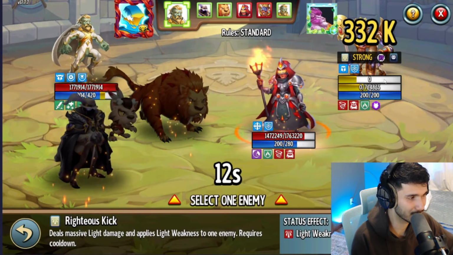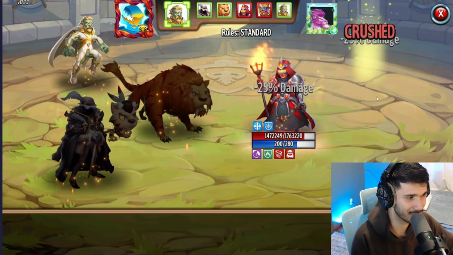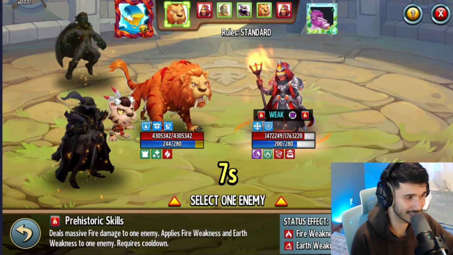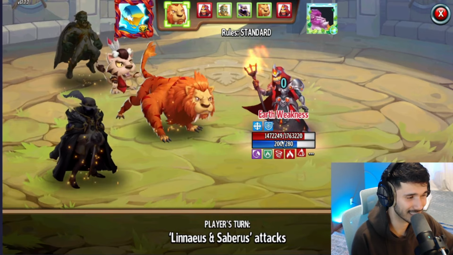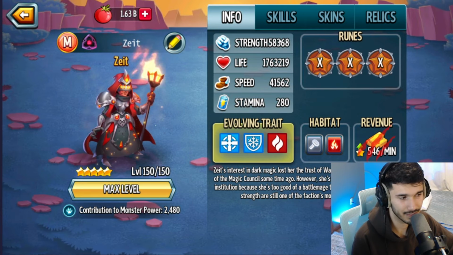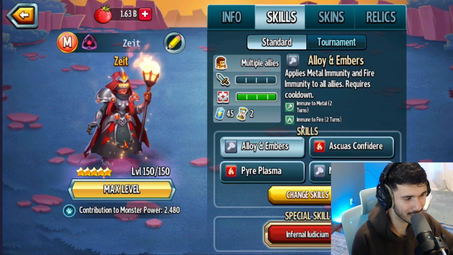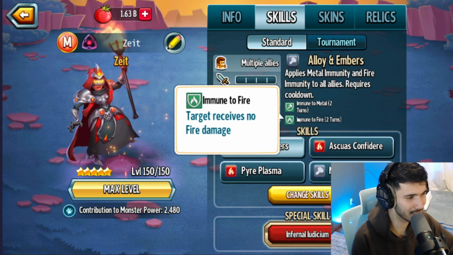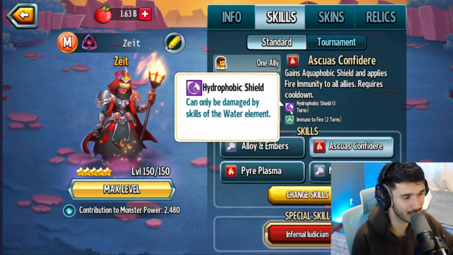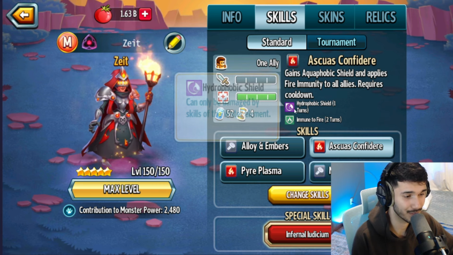So I'm not going to do it, but I will do it to the other monster just to show you guys a comparison. He is protecting himself, but unfortunately the allies are only being protected by the fire element, and that would be Linneus. So even if Linneus attacks him with the fire, guess what? 0 damage. But that just shows you guys that there's still some helping that Zeit does with the fire protection, but I just wish that the hydrophobic was for everybody. That could have helped out a lot more, just because he is a hybrid monster.